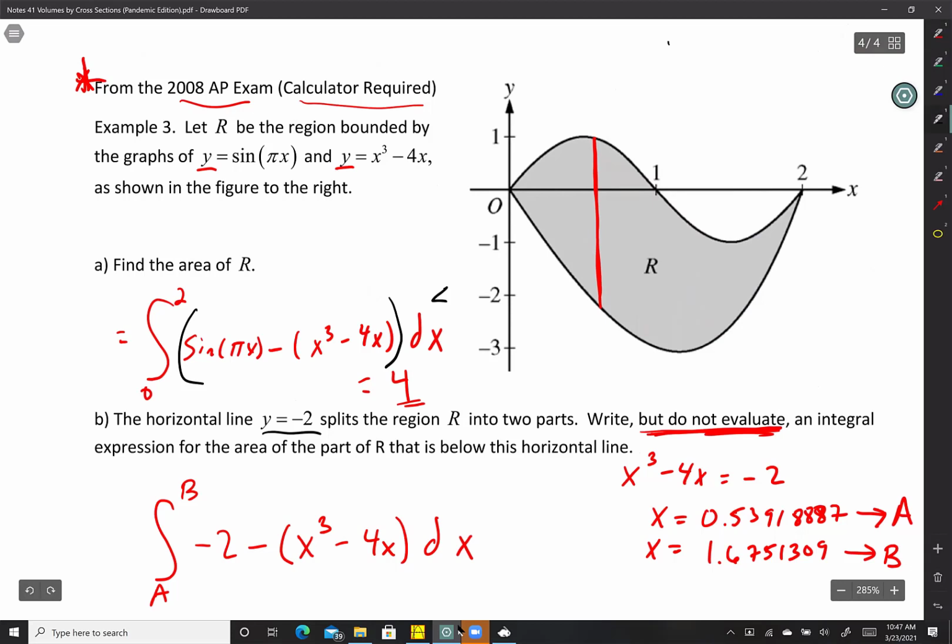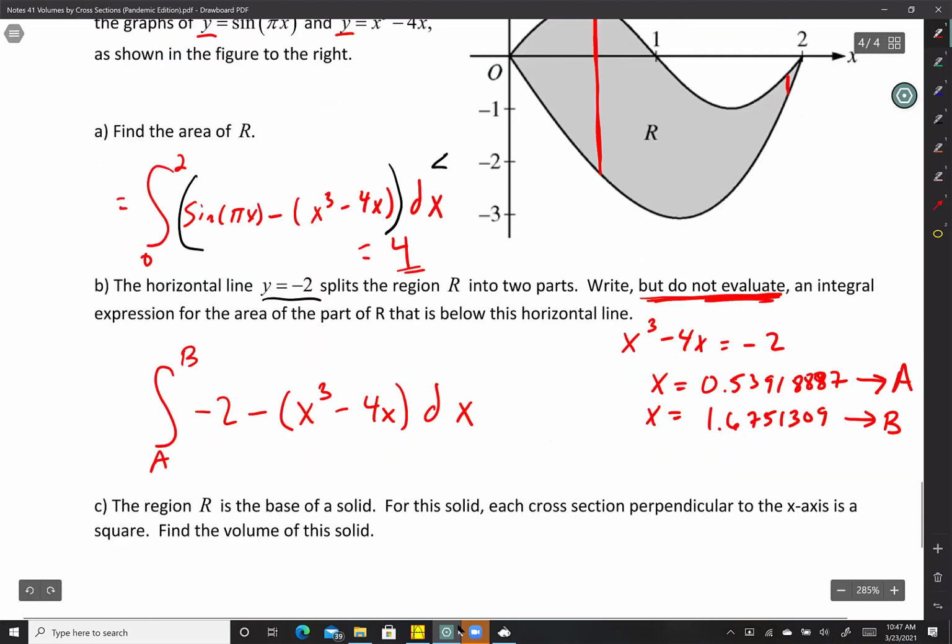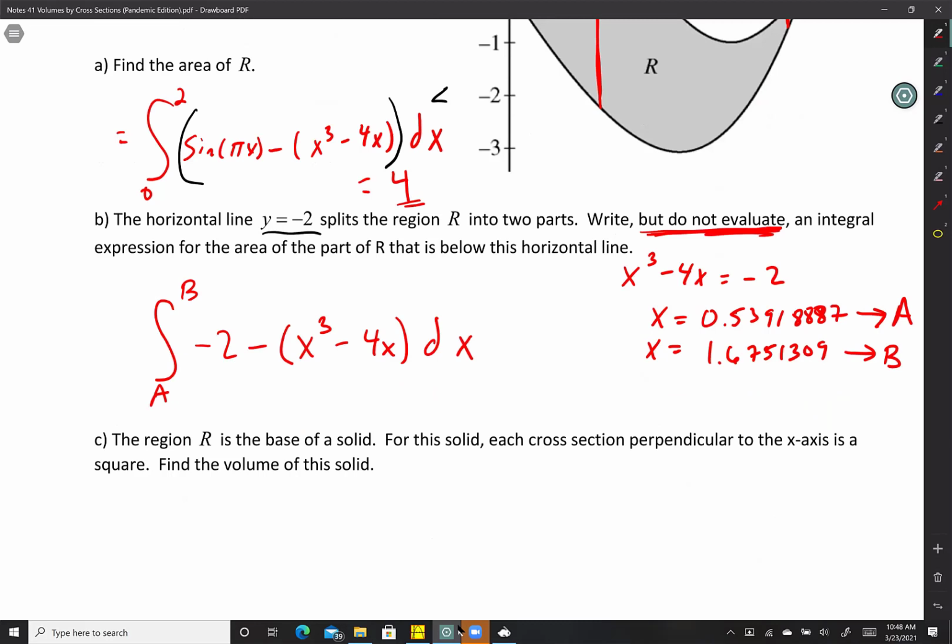So what I just did here is my square, and this bottom part is the cross section. That red line is that red line. It's coming out of the paper. It's a weird shape. As you get closer and closer, you have smaller cross sections. As you get close to 2, it's like a little point there. As you get closer to the origin, they start becoming smaller and smaller. All right, what do they want? For this solid, each cross section perpendicular to the x-axis is a square. Find the volume of the solid. Okay.